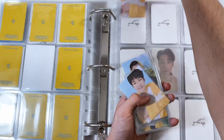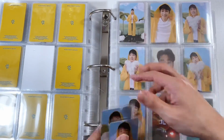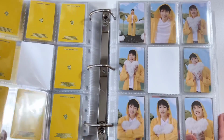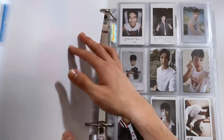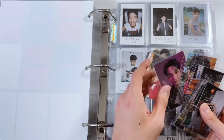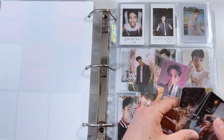All right, that was our second update for this binder. Hopefully the next time we update this, everything will be filled, whenever that'll be. Okay, with 17's comeback, this means we have a lot of cards to put away because carrot version time, baby. So, oh damn it, I need to grab more binder pages. Okay, glare is kind of bad. Sorry. Oh wait, this isn't even the right binder.